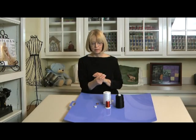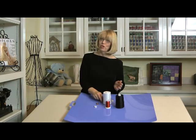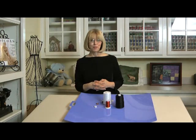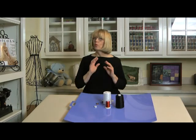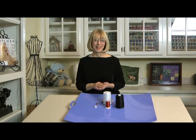Now, that being said, there is no one perfect bobbin for every machine. Machines can be particular, believe it or not, about bobbins. So what runs well in your machine is going to be your very best bobbin selection.